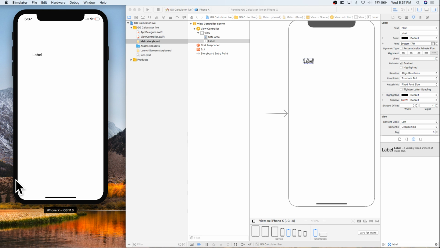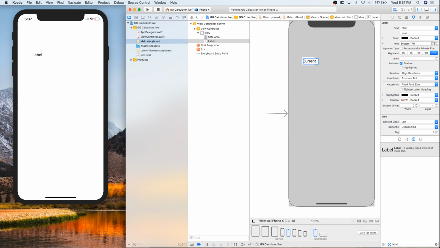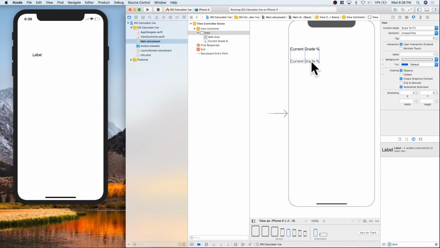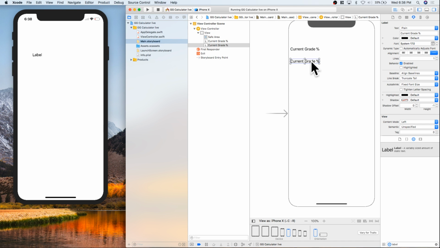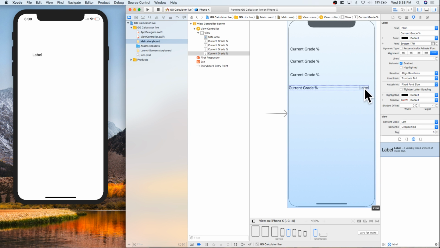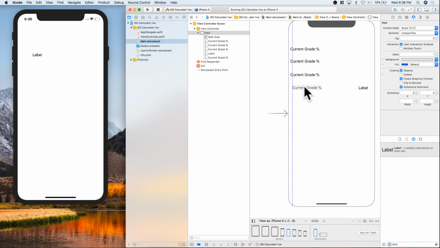So now all we have to do is continue dragging in more labels to display what we need to, right? This first one is current grade percentage. So let's type in current grade percentage. You might notice that we need a lot of labels. A cool shortcut for copying them is if you hold Alt and click and drag from an already created view, it'll copy it. So for those of you that want to save time and learn the cool shortcut, just do that. But of course, you can always drag it from here back into here. And we need one more label for the percentage.